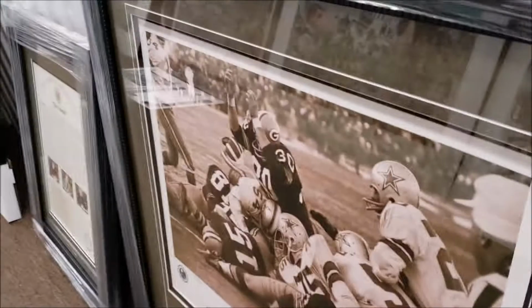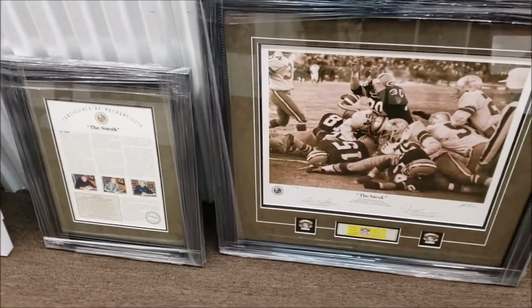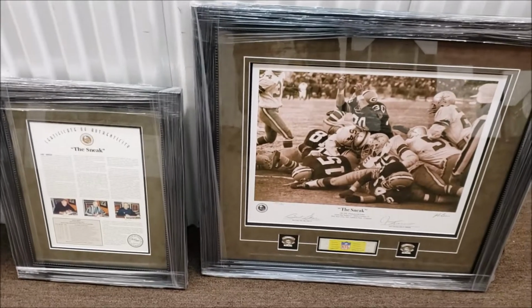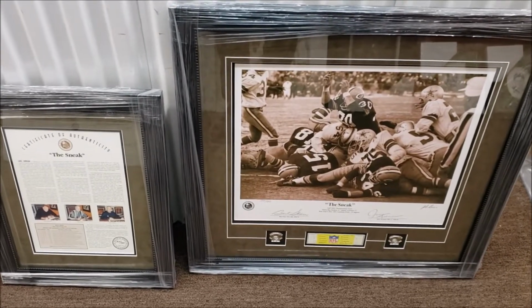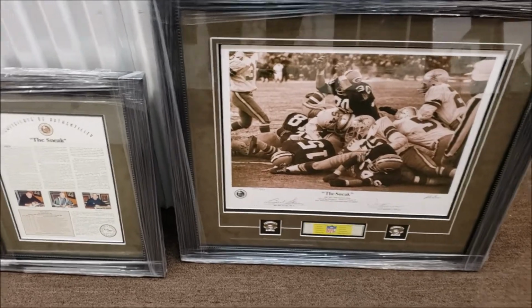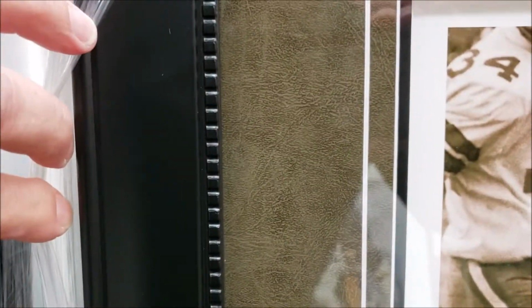Now when I go over the differences in the ice bowls here, these are just ice bowls. You've seen all my ice bowls already, but I like this one here. I don't know if I've showed this one before. This is the ice bowl, the same print. As many of you know, I bought out the entire remaining inventory of these prints. So I got a bunch of them. So they're not as expensive as what you'd think. This one a little bit more costly, but you get what you pay for. It's got the matching certificate, matching frame. Really nice. Very classy. Matching.